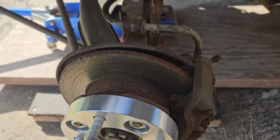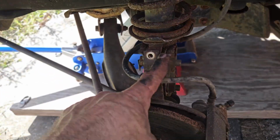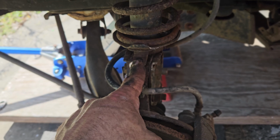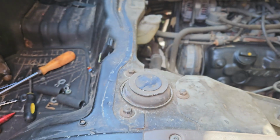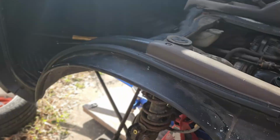Now we have everything back together, minus lift kit. Just gonna put a zip tie on here, lower this guy, drop the seat, tighten everything up one more time just to be sure, and see how it looks.